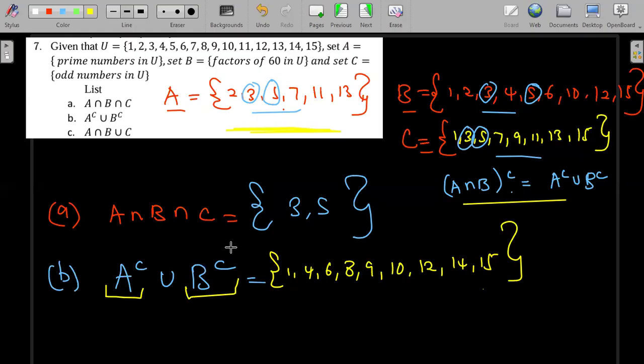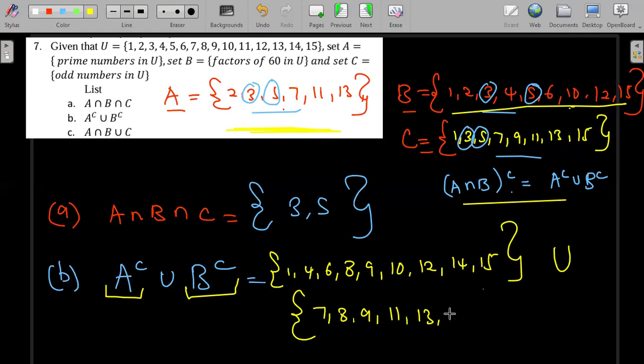And then what is my B complement? We're going to say union here, and then list the B complement. We are comparing this set to the universal set. I start with 1, I can see it, so I jump it. 2, 3, 4, 5, 6, and then 7, I don't see it. 8, 9, 10, I see it, so I jump it. I go to 11, 12, I see it, so I jump it. I go to 13, and then I have 14, and that's all, because 15 is there. So this is my B complement, in short, members that are not in set B.